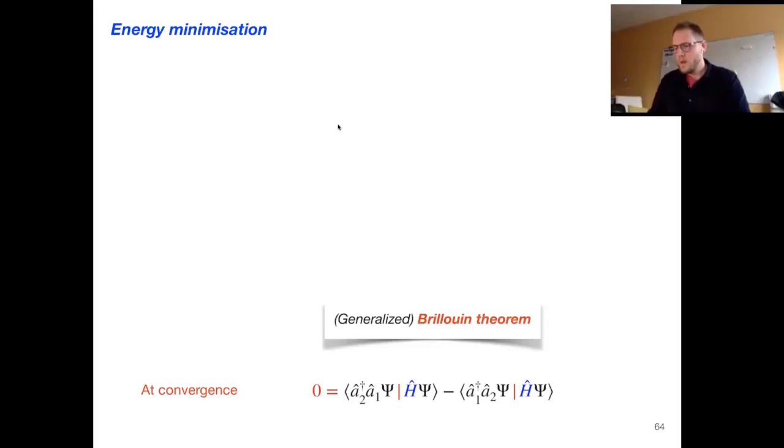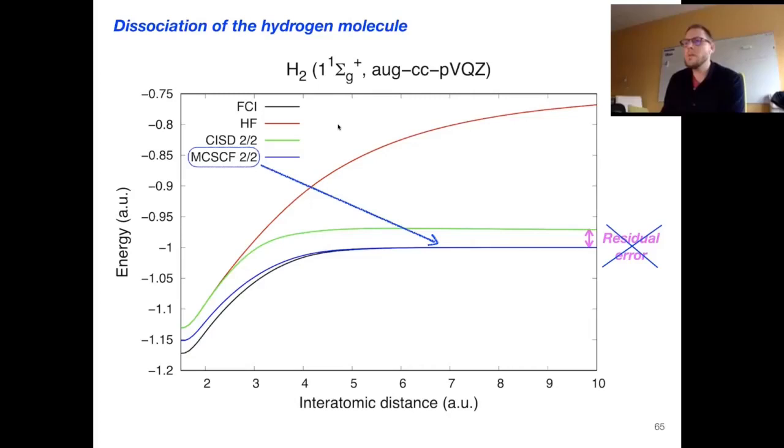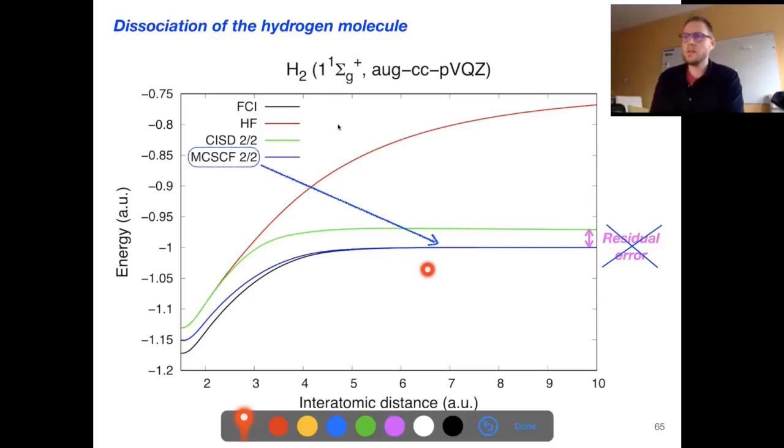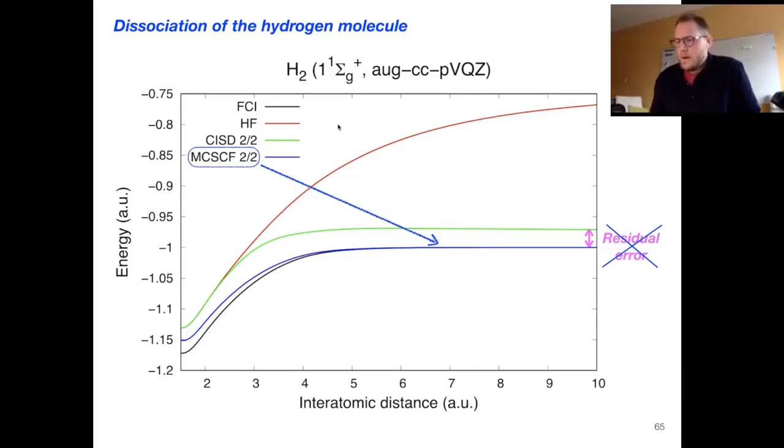Okay, so now if I go back to my H2 molecule, if now I proceed that way, I say, okay, I have only two configurations, like either the sigma g doubly occupied or the sigma u doubly occupied, but now I have, so it's not full CI, definitely, but now I let my orbitals relax or rotate, okay? And what will happen in that case is that you remove completely this residual error because you get the right orbitals. And if you check them, you will see in the calculation that yes, they became pure 1s orbitals because they were allowed to relax. So that's exactly what is happening. Okay. All right. So this was for the H2.